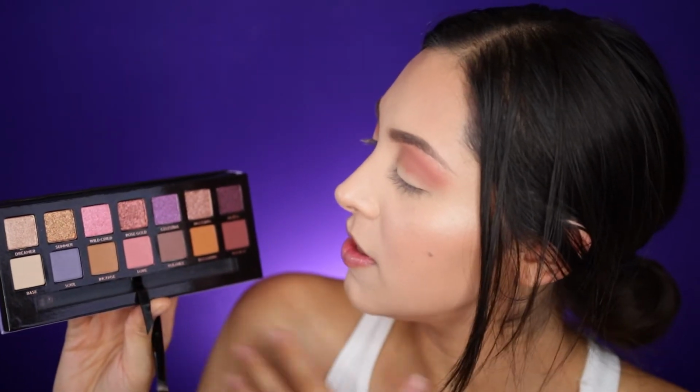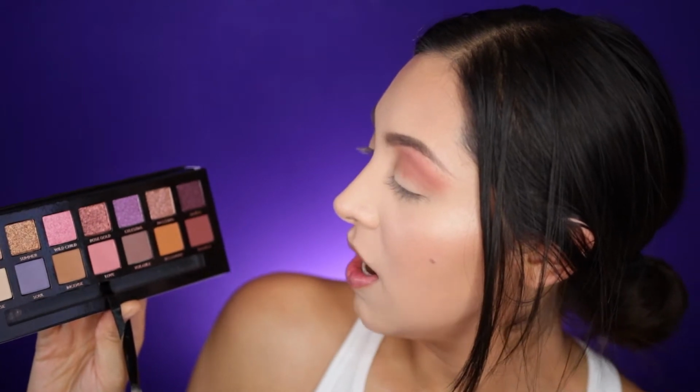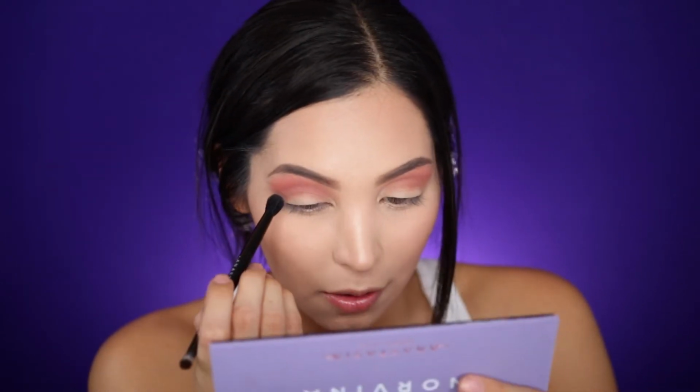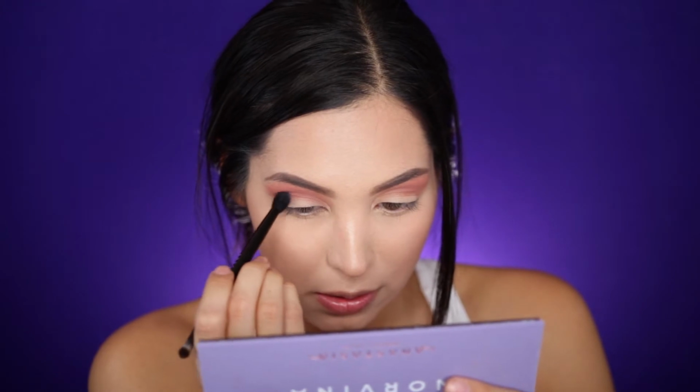Now, the only thing I'm kind of disappointed in with this palette is that I wish there was more of a rich, dark, matte purple. Ooh, I think that would be beautiful in this palette. However, she did not include that, so I think I'm gonna try to go in with Soul and see if I can make that work. I'm gonna put it in the crease.